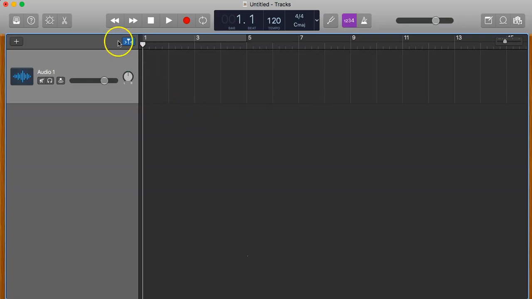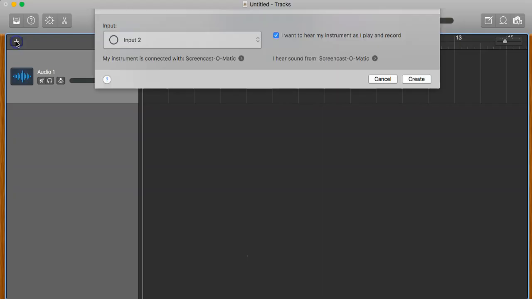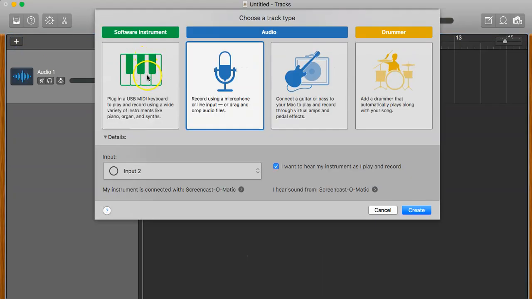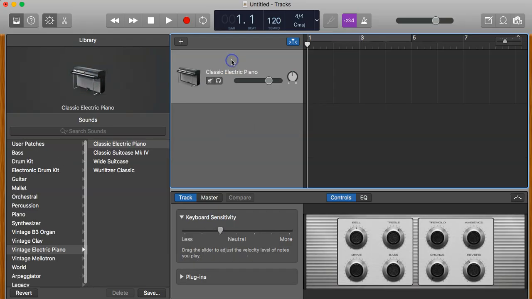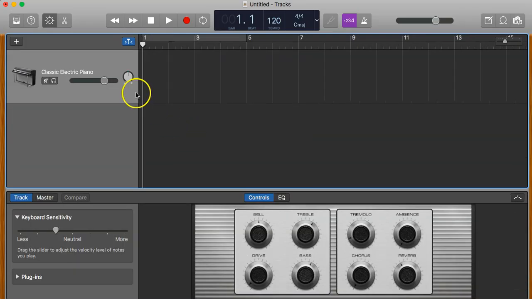You start a new project, and it's actually better if you select, after you start a new project, instead of selecting a microphone, to select a synthesizer track like this. I'm going to do it now. There it is. And I'll just delete that one. Because we're going to use that to work out what key our song is in, because we need to know that before we can move forward.